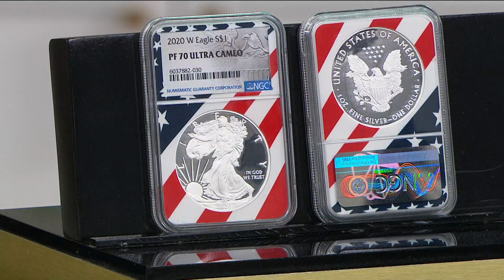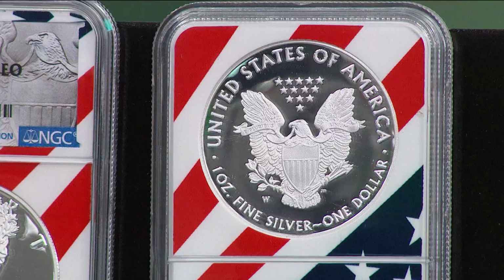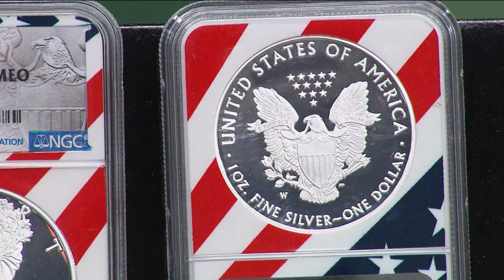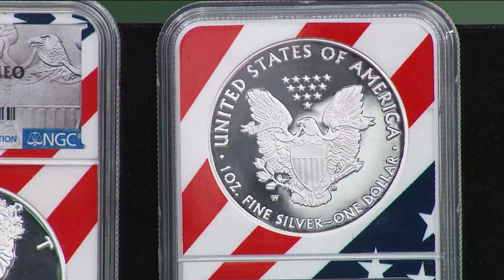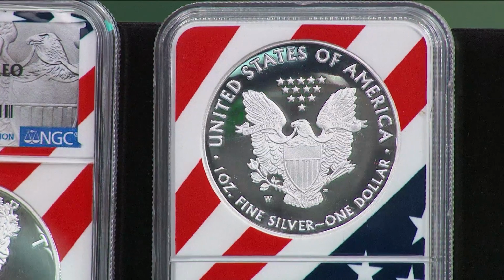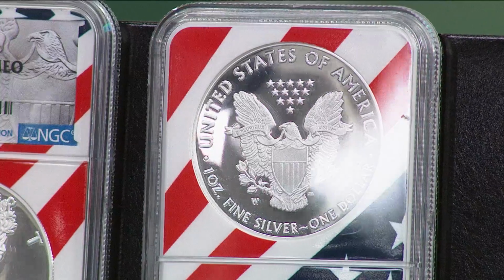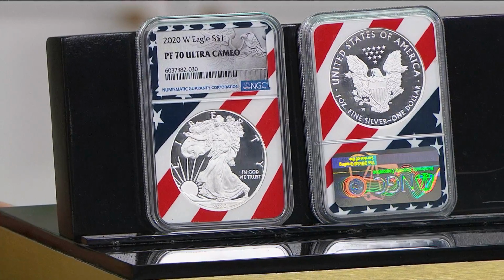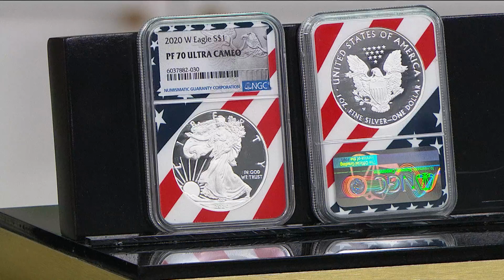Yeah, this is a collector issue, a collector version. That's what the Ultra Cameo means. It's struck extraordinarily well, so it's just an additional designator of value. One of the big issues with this coin is the fact that it's been incredibly difficult to get for the entire year. The reason for that, very simply, is the Mint has been working with an extraordinarily reduced staff. And that's what makes this coin so phenomenally collectible. Like I said, it was sold out for 6 months and now looks like it's permanently sold out from the Mint. Those are ungraded and uncertified.